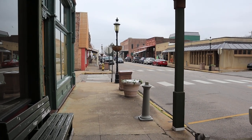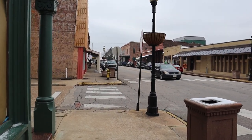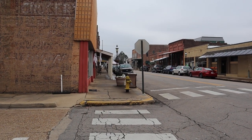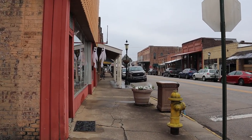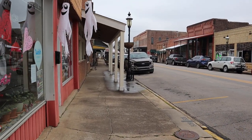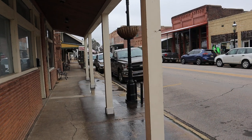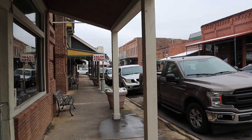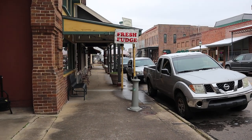Apologize if the wind's noisy today. It's very cold. We had snow yesterday, not that you can really tell too much today. And although it's mostly melted off, there's still a little bit here and there. One of the nice things about Arkansas, if you go to all these small towns, is they kind of have an American Studio Ghibli feel or vibe to them. And this is a really charming little town with a lot of beautiful architecture and a lot of lovely features.